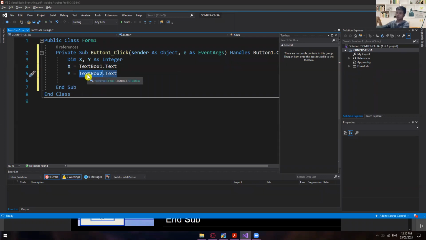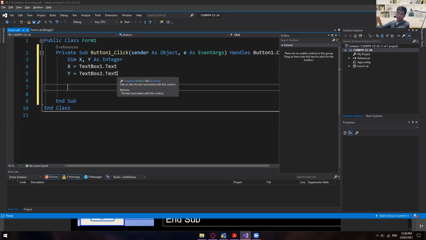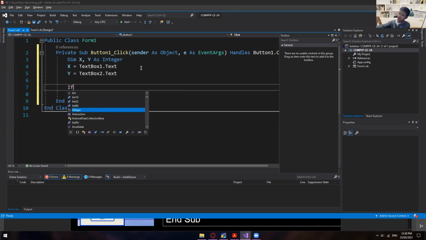The same with text box 2. Whatever is the value of this one will be passed to our variable y. So I'm simply passing the value of those text boxes to our declared variables, right?